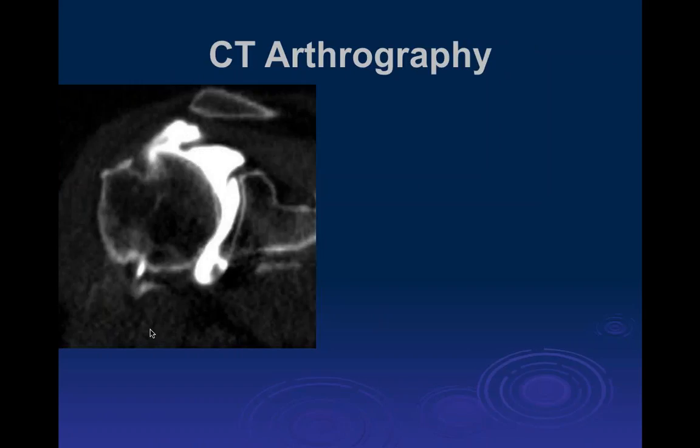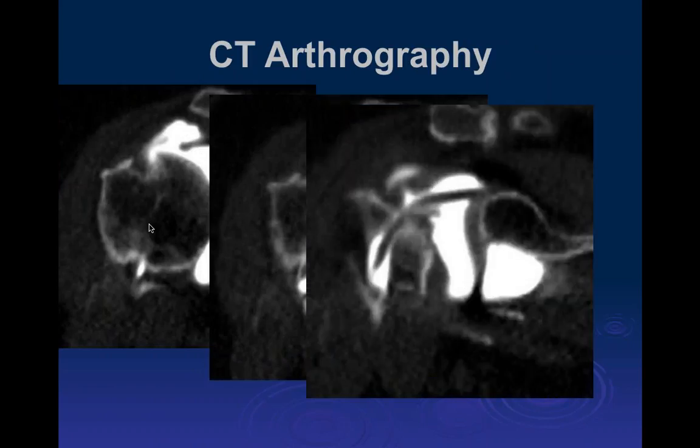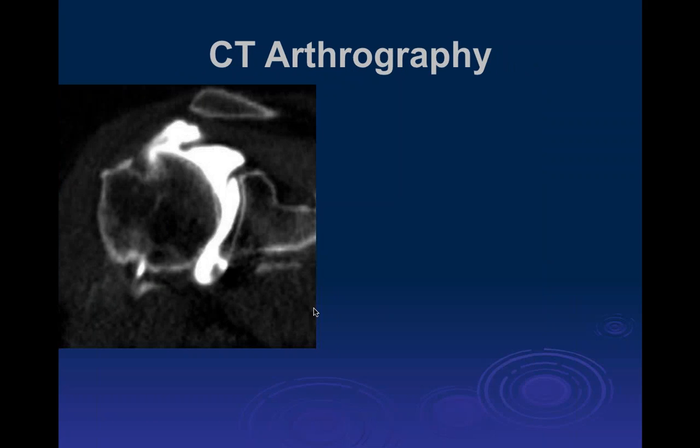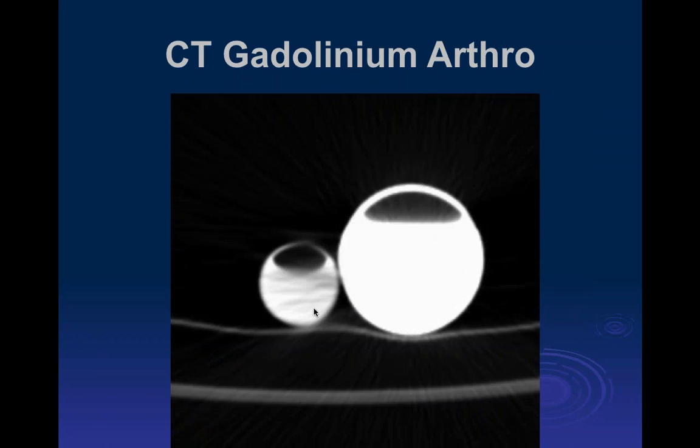And the other thing that you can do, obviously, if you can't do an MR, you can do CT arthrography, which we have here, just using CT contrast. And the other thing that occasionally we've had a couple of cases in the past where patients have come in and they're allergic to iodine, and they can't have an MR scan, but you could do a CT arthrogram with full strength gadolinium contrast, and you actually see that the gadolinium is almost as dense on the CT scan.